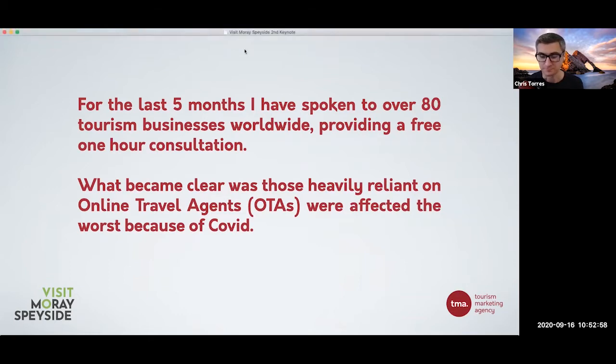There are a few issues when you rely heavily on OTAs. One of them is because you're not in charge of your cancellation policies and you're not in charge of your refunds. Typically what happens when COVID hit, tours or accommodation had to get cancelled because of the lockdowns and restrictions. As soon as that happens, the OTAs refund the money and give it back to the customers - which is the right thing to do - but that does not give you as a business the opportunity to persuade that customer to postpone to a later date and keep that deposit to make sure you survive.